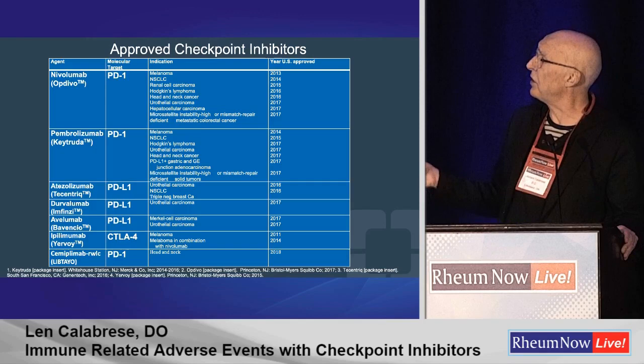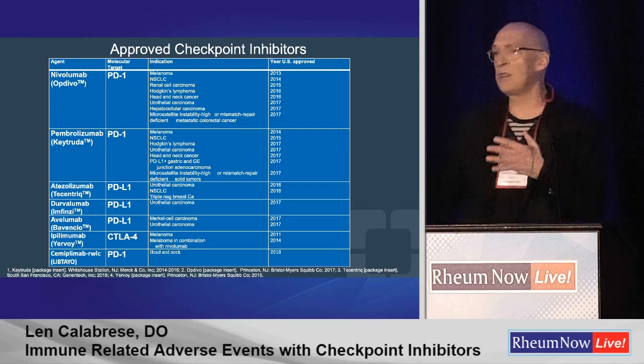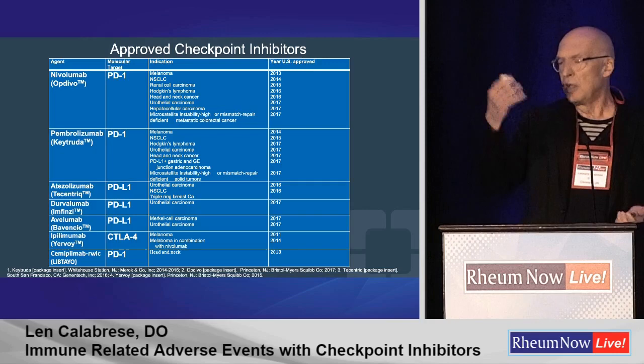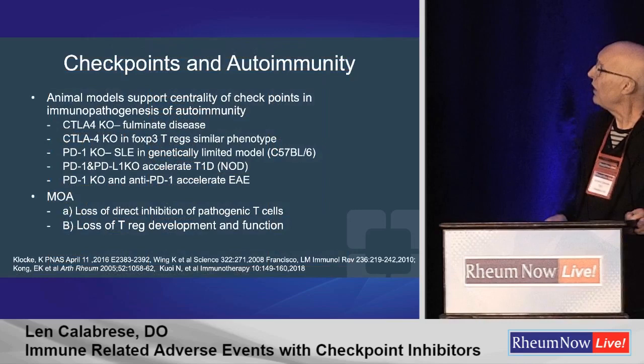Most of these are used either singly or in combination — anti-CTLA-4 with several of these other drugs — for a wide variety of cancers, including a tumor-agnostic indication. This is the most fascinating thing about all of these drugs: they are approved for cancer, not a tissue-origin cancer. Any cancer that displays a high mutation rate, identified through pathways such as mismatch repair and microsatellite instability, can qualify.